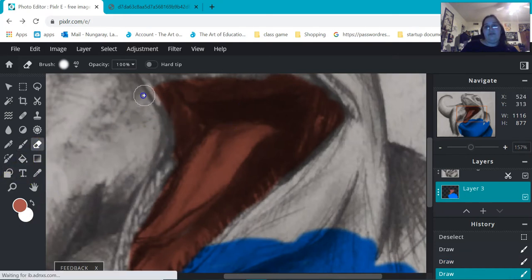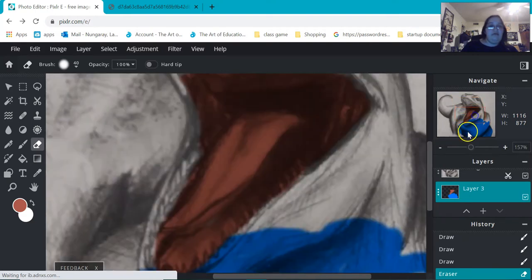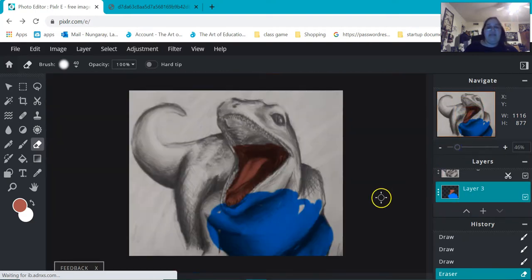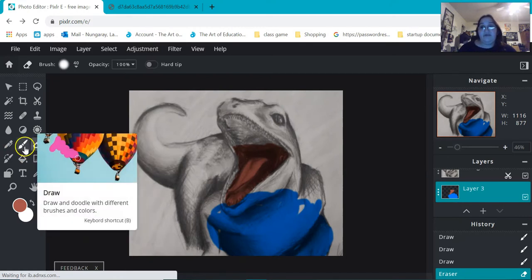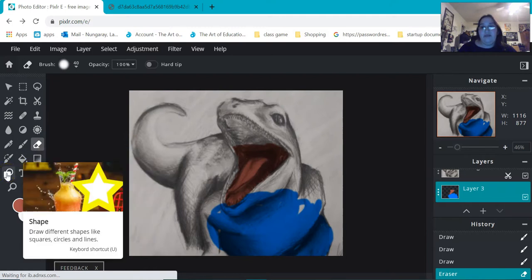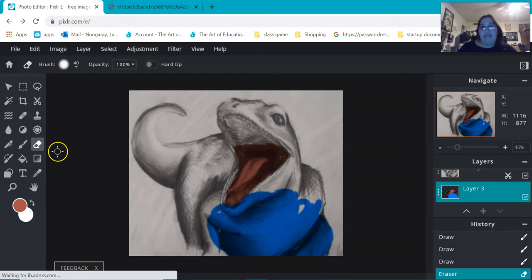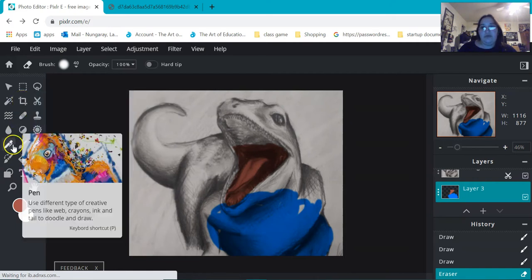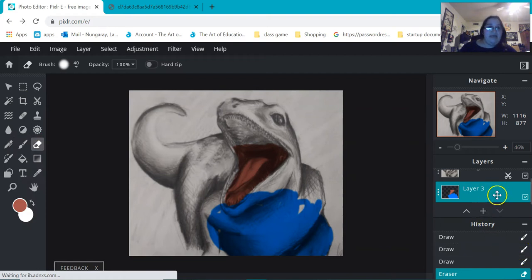Remember to focus on your eraser, focus on your coloring, make sure your colors match the areas that you're trying to accomplish. So for what you need to be practicing with today: eraser, draw, fill, gradients, and you need to be making sure you know how to use crop and how to create layers and multiply. Now, that is all you need to accomplish for today's assignment.